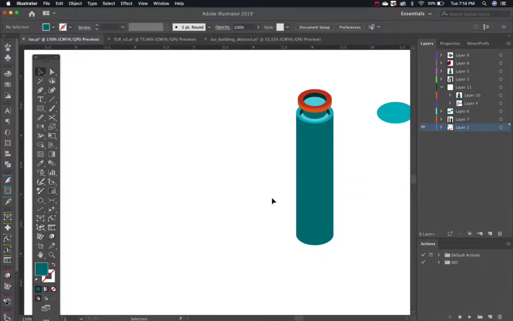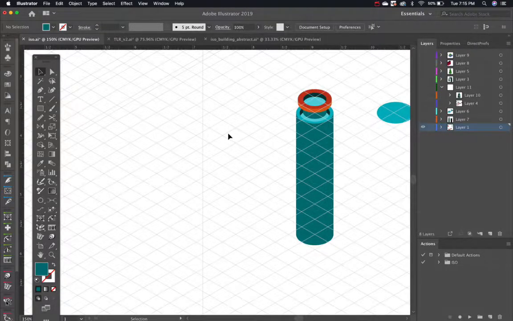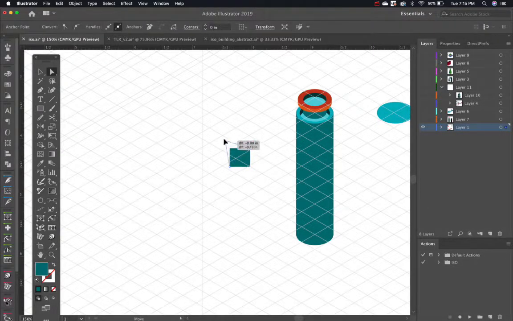Okay, so in this video, what we're going to look at is how to make something like this. So it's taking the isometric idea, but now how do we do it within something that's circular? So we're going to put on our grid, and we are going to just draw a box to start. All right, so I'm just going to make sure my box fits within my square that's here.